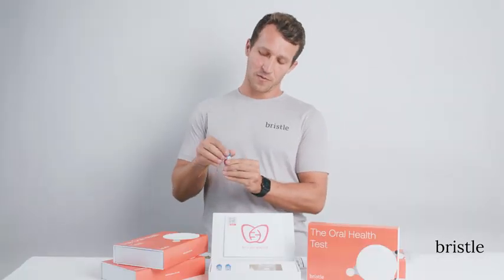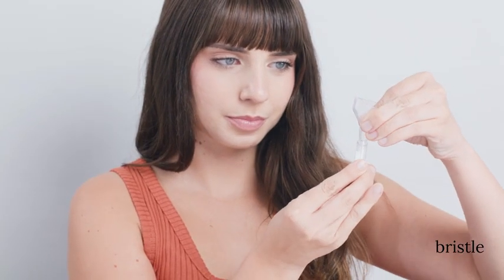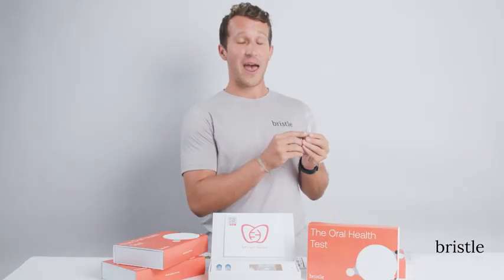When you're ready to get started, take one of your tubes and remove the cap. Be sure not to spill any of the fluid that's inside the tube. Next, take your funnel and clip it in to the tube. This is what you'll use to collect your saliva sample. Spit into the tube until you fill it about halfway up. If you have any trouble filling up the tube with saliva, we've included some scratch and sniff stickers on the instructions that you can use to help make your mouth water.